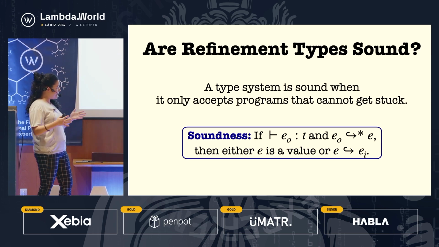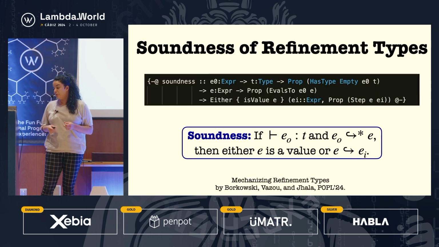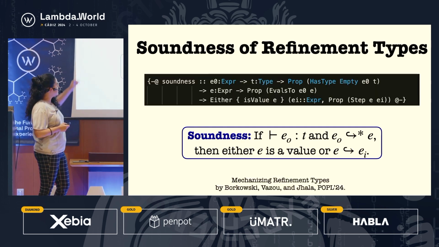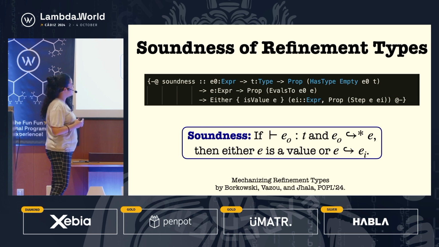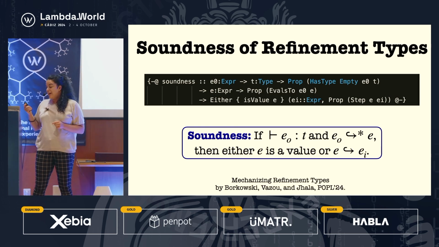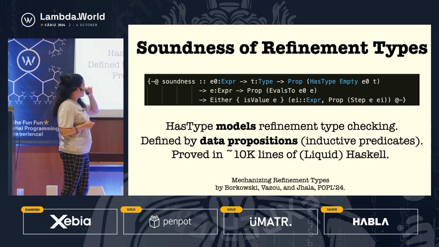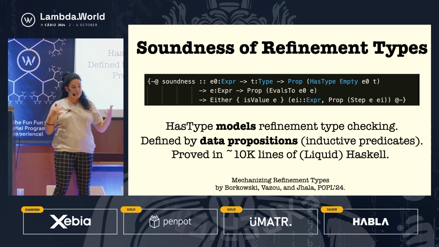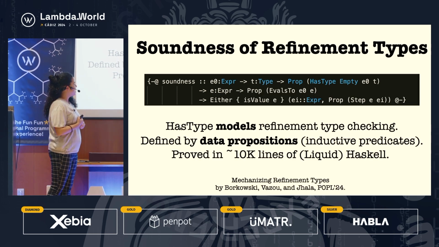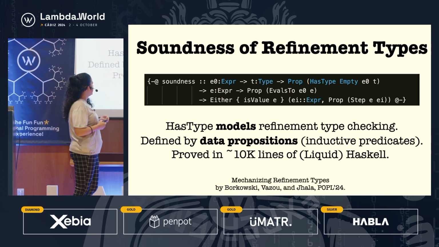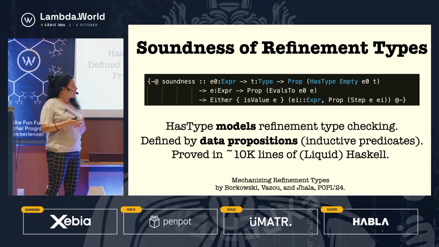It's math, so we can make it into a refinement type in Liquid Haskell. So this is how you express soundness in Liquid Haskell. And I think this has some cool properties, especially if you are into theorem proving and constructive proofs. So this has type, top right, is a model of refinement type checker.